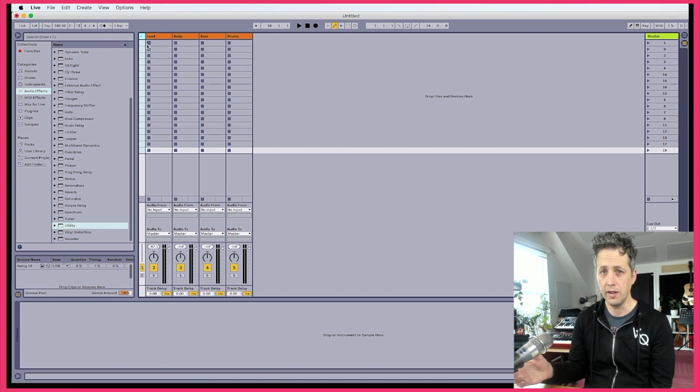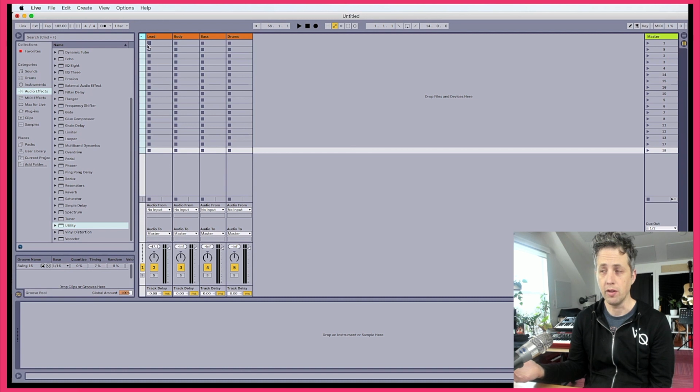And the other reason is if you're using an APC or a Push or a Launchpad and you group tracks together, it creates another column, and for me, that makes it harder to navigate using those kinds of devices to control Ableton. So I don't group tracks together until the end. But that's just a personal preference, so there's no real wrong way to use Ableton, it's just however you choose.